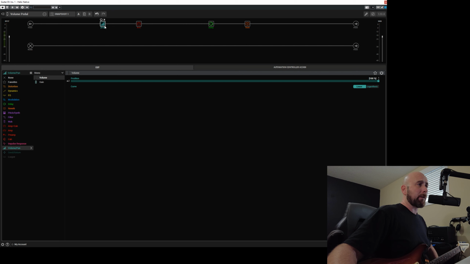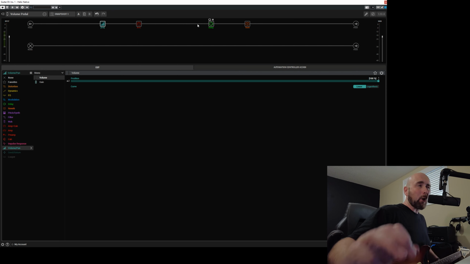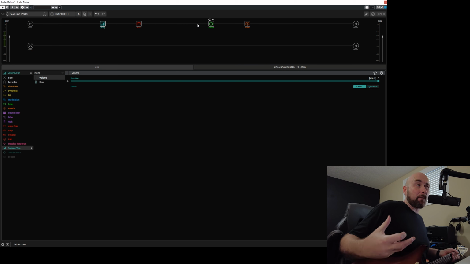So basically our choices are this. We could have our volume pedal at the start of a chain. We could also have other effects before it or after it. Keep in mind that any volume change you make is going to affect the following blocks in the chain. So if we have non-linear blocks, meaning blocks whose tones are going to be affected by how much volume is hitting them, whatever volume change we make before it with a volume block is going to affect it.